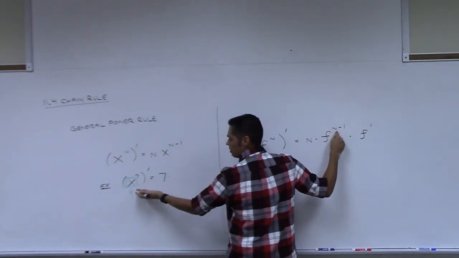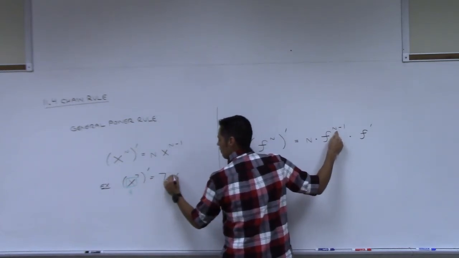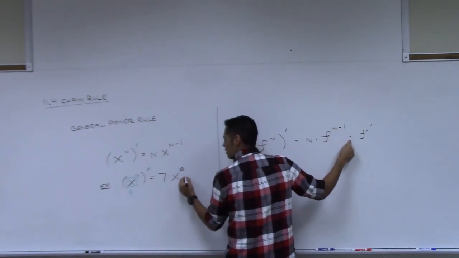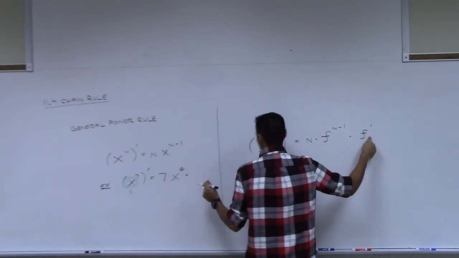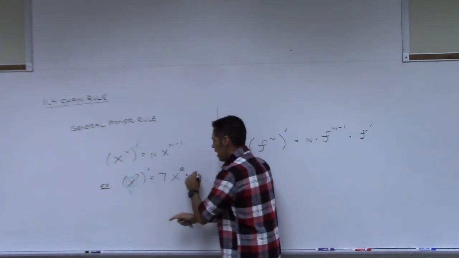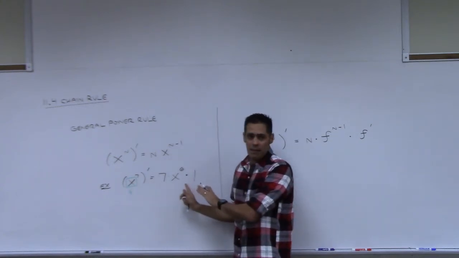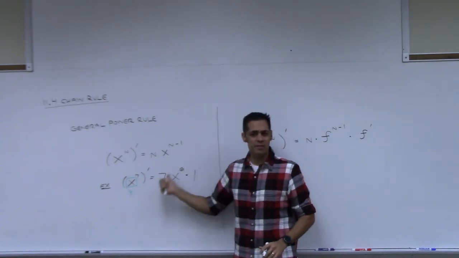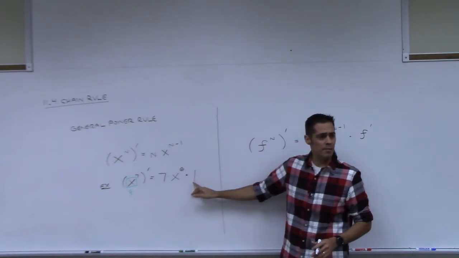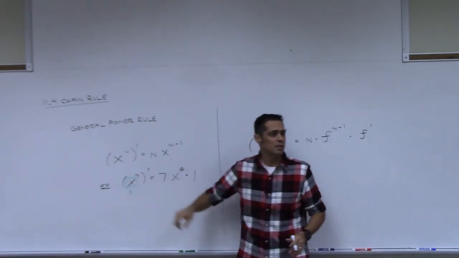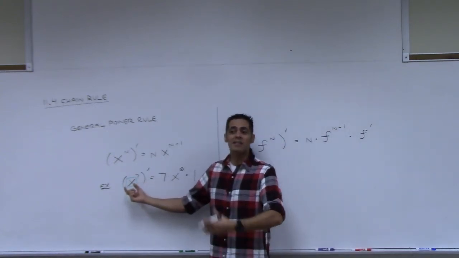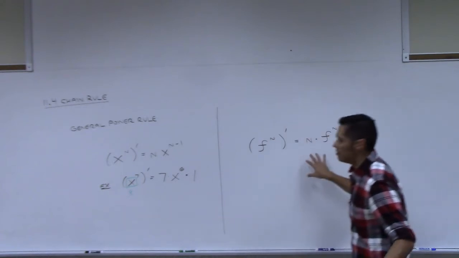So what was my function? X to what power? 7 minus 1, so 6, right? But now I'm supposed to multiply by what? The derivative of f. But what's the derivative of x? 1. So there's actually a 1 sitting out here. Now I never showed you that before, but do you see that doesn't change the answer? It's the same result. Do y'all see that, where that 1 is coming from? You're now taking derivative of what's down there. This is going to help us work with things that are more than just x to the 7th. So let me give you a specific example of this now.